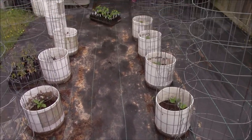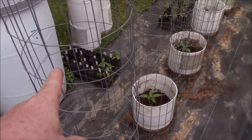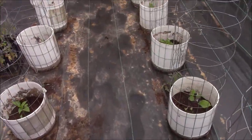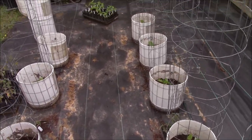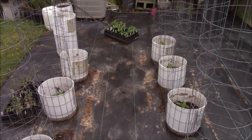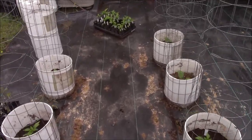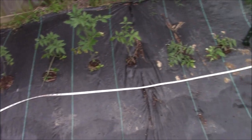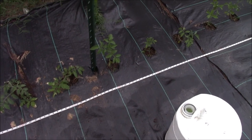So that's it. You can see I have some extras down there and over here and over here. So I'll just leave those growing for a while and we'll see how these do before I get rid of those. It's always a shame to get rid of good pepper plants and tomato plants. It's been raining like crazy and it started sprinkling again. I had to run get the camera to document some of this.